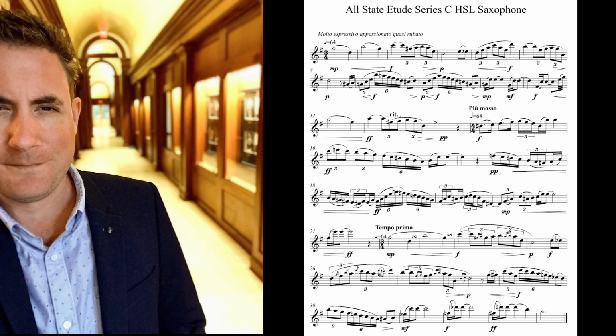So the first thing I would say about both of these etudes is to practice with metronome. Very, very important. I think people should do that more. And if you find it helpful, at least for the beginning, even put it to an eighth note subdivision.